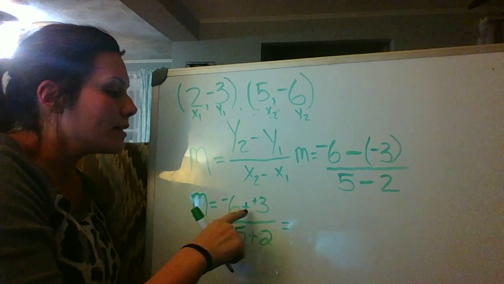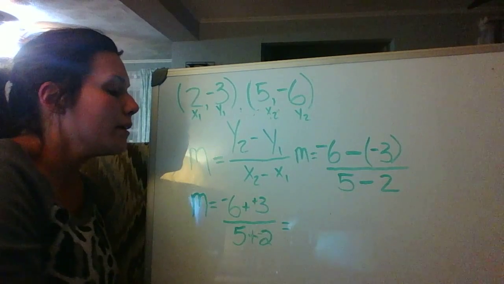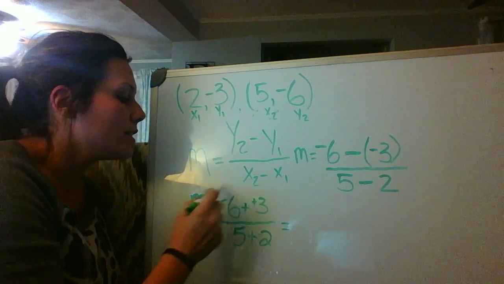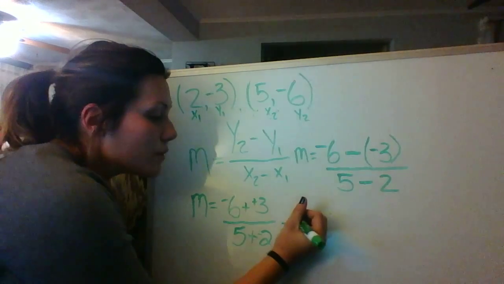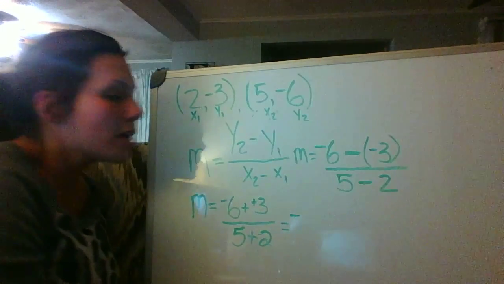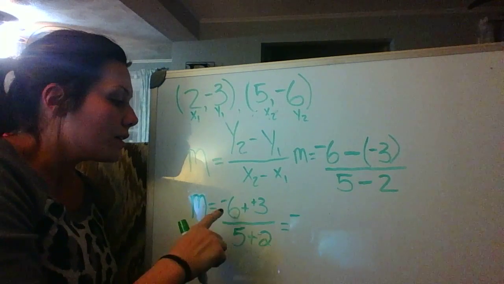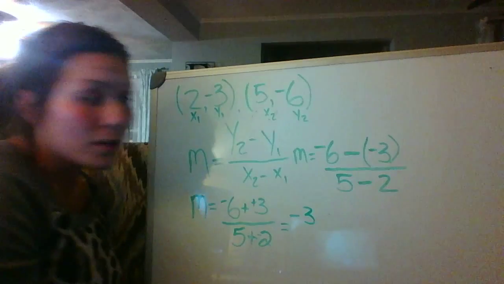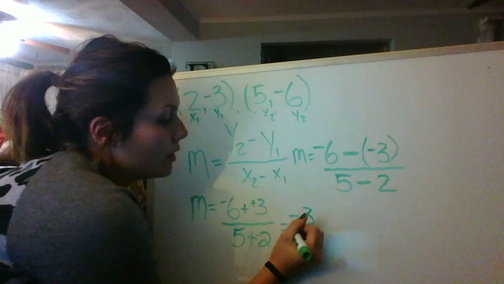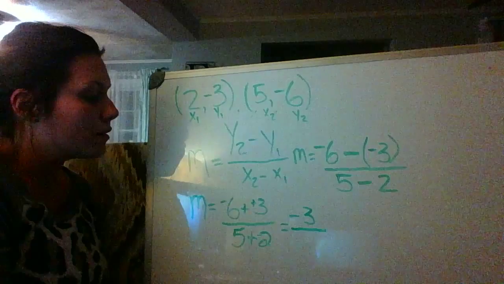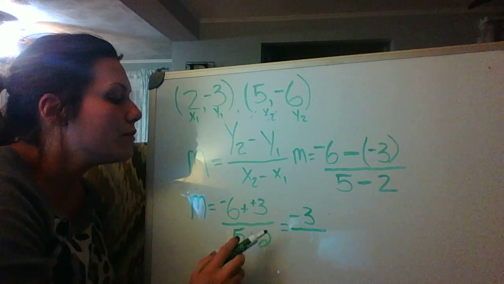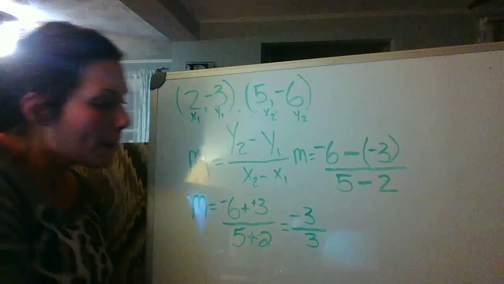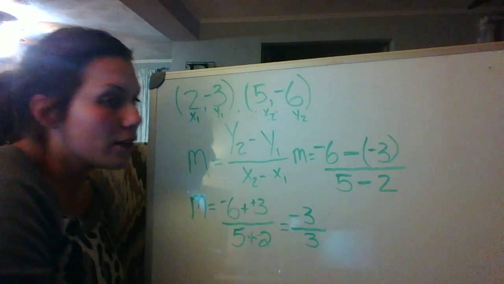So I have -6 plus a +3. So I look, what number is my biggest? I see that my -6 is the biggest number. So I already know that my number for the top is going to be a negative. So I look at -6 plus a +3. I know that's a -3. But if I don't know that, I can always put it in my calculator. Now I have 5 plus a -2. And I know that is a +3. I can do that in my head, but if I can't, I can always use my calculator.